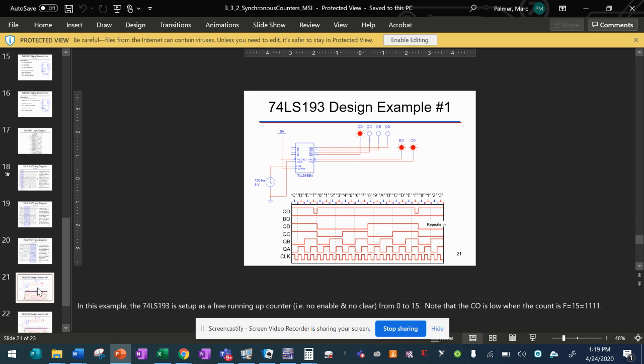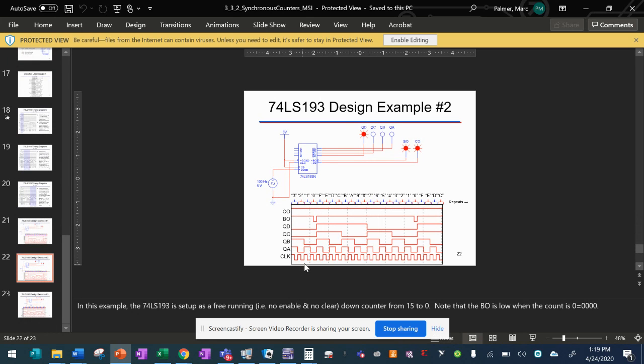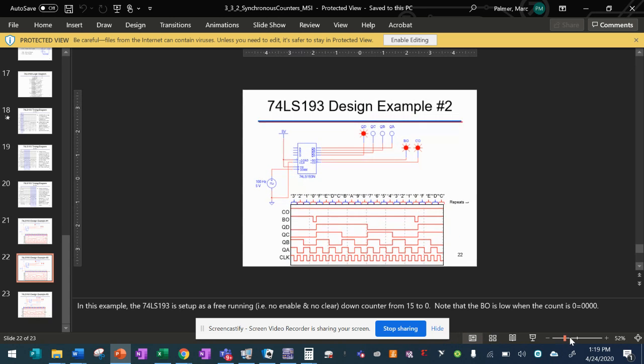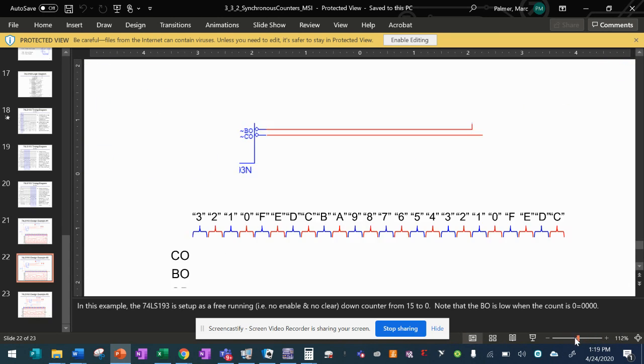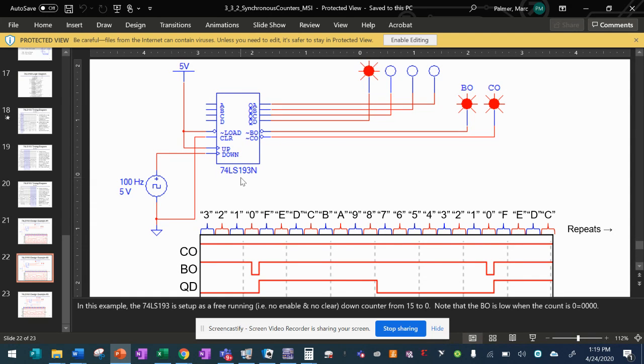Don't worry about any of that, and let's take a look at a full count. So this is going to be a down counter, 15 to 0. So no modifications, just going the full extent of the counter. We see load, which is active low, is going to high. We see clear, which is active high, going to ground. We have our clock going into the down clock. The one clock input we're not using is hooked to power. That's a good little tip that we didn't cover yet.